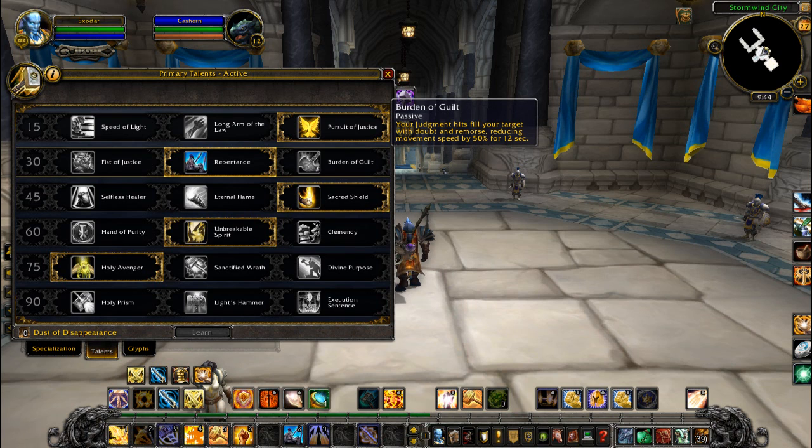Burden of Guilt. Your judgment hits fill your target with doubt and remorse, reducing movement speed by 50% for 12 seconds. Big time. I can see this being used in PvP. Movement speed by 50% for 12 seconds. That's a pretty long time for a mage or a warlock laying into someone, because they can't get to him fast enough.